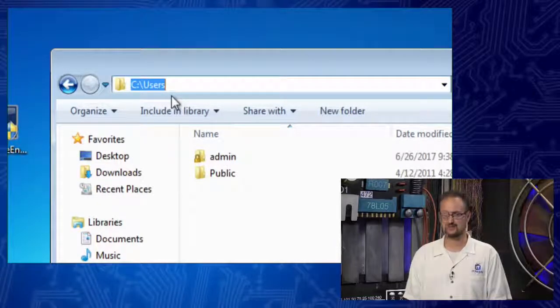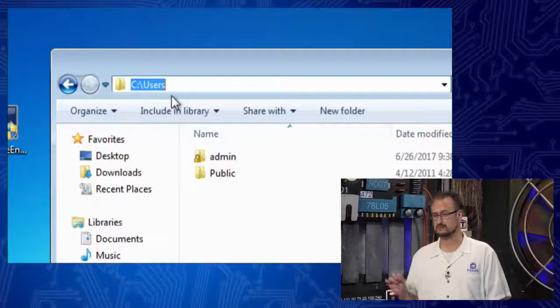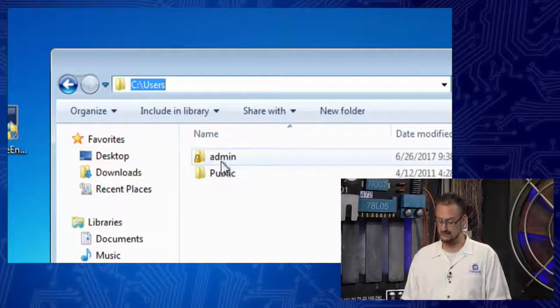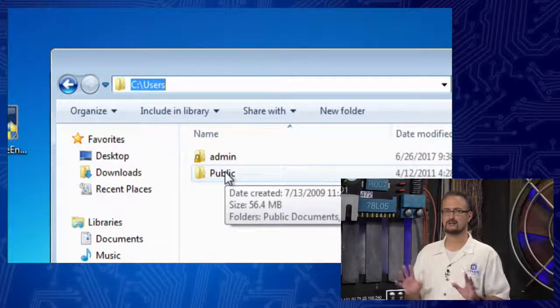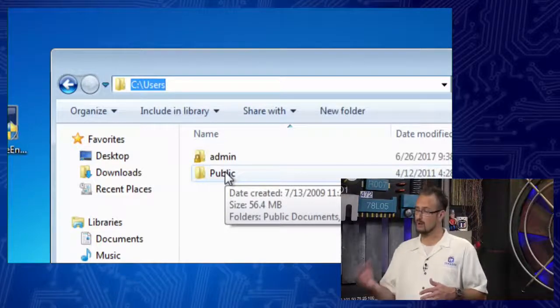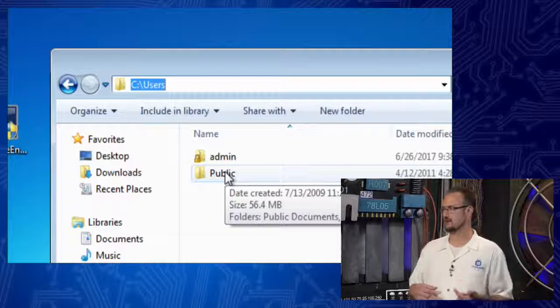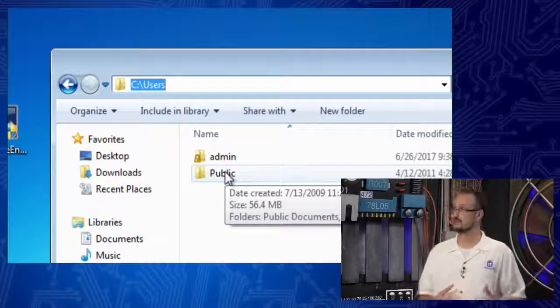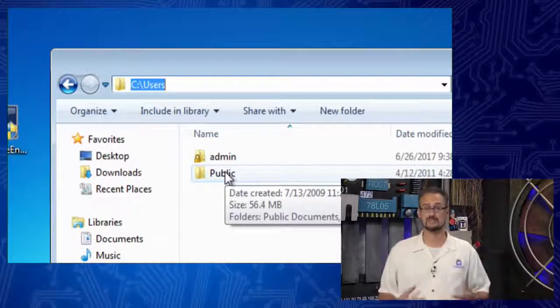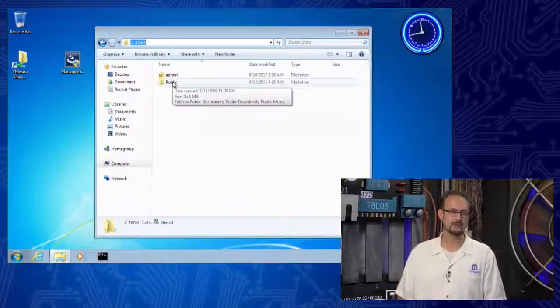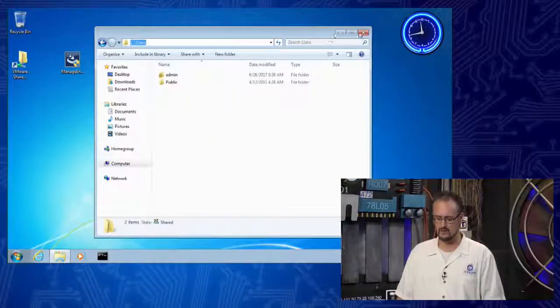In the days of XP, it would have been C:/documents and settings/whatever the username was. So a completely different file structure. And you're probably right that it's doing some kind of emulation as well as folder redirection in the background, where it makes it appear to the application that those folder paths and structures are the same.